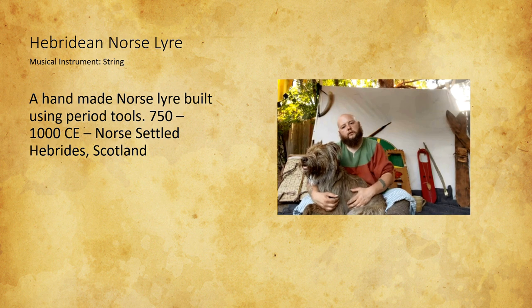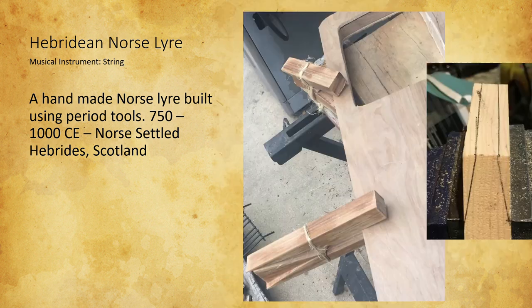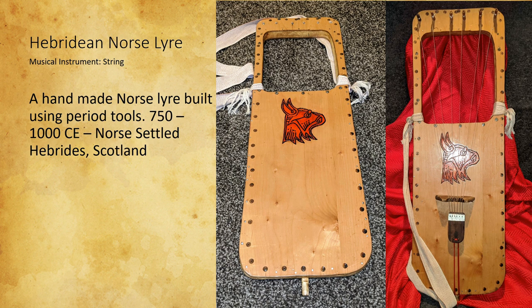The lyre project is the third iteration of a period-plausible Hebridean murk-style lyre. Because lyres are made of wood, there's not always a ton of them that survives in the archaeological record, so we have to make a lot of guesses. I'm on my third iteration because each time I do it, I learn more and figure out what to change. I've managed to dial in on a size that fits well for my comfort when playing, and I've figured out how to do that in a way that's still fairly loud and resonant. The main change I would make is to steer clear of nailing the body together — gluing it is better, though I did try nailing because some lyre finds did have nails around the corners.